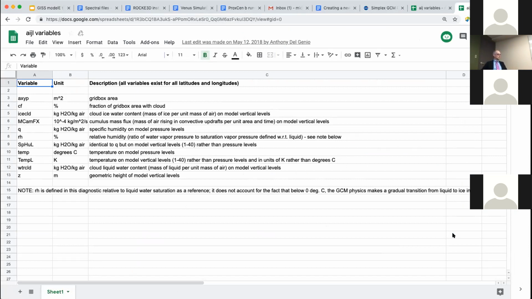And then you might find a second version of the same variable in the same file that is now given to you on pressure levels. Yeah, I see that right here, actually. The standard pressure levels are very convenient, but occasionally they can get you into trouble.